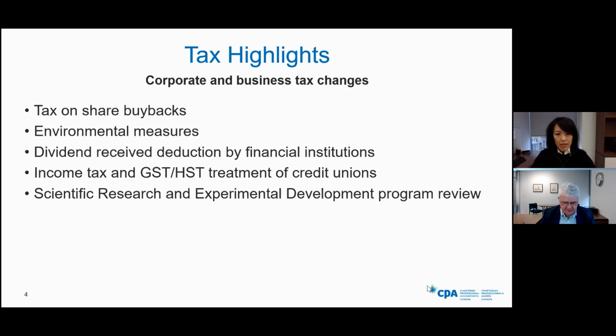Another thing that they dealt with yesterday, and it's been corrected retroactively, is the income tax and GST treatment of credit unions. So there's a revenue test that would apply, and I think the concern was that the revenue test doesn't really reflect current reality for credit unions. So the budget yesterday proposes to eliminate the revenue test from the income tax definition of a credit union. And this will be effective back to 2017 and later taxation years.